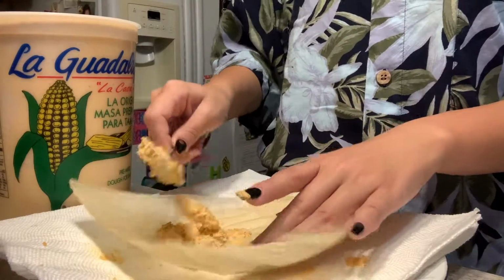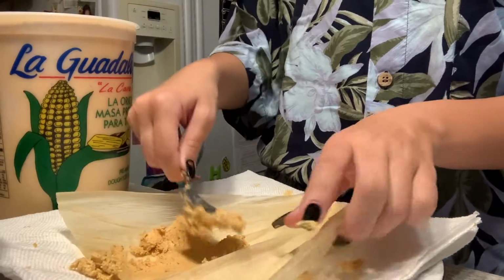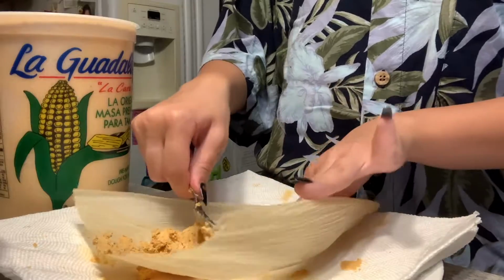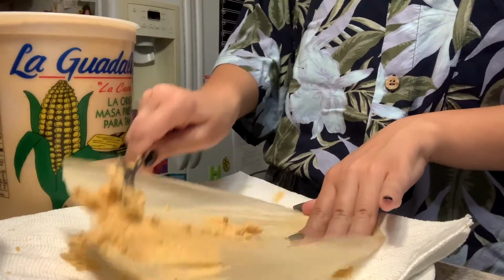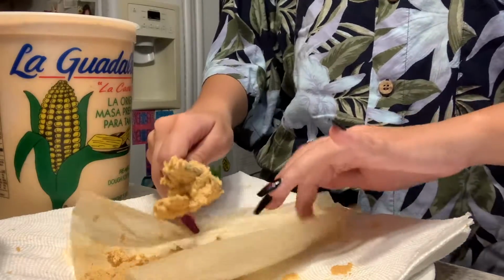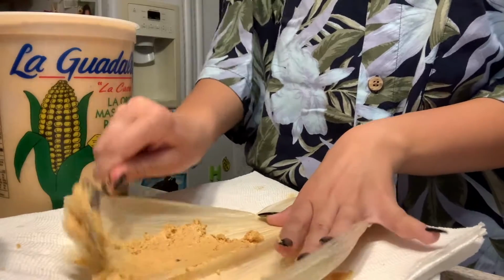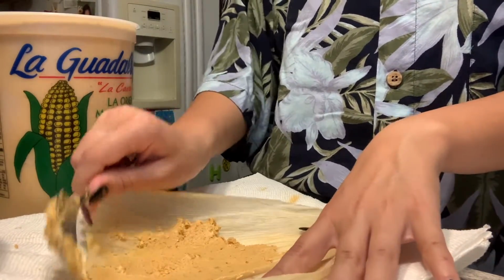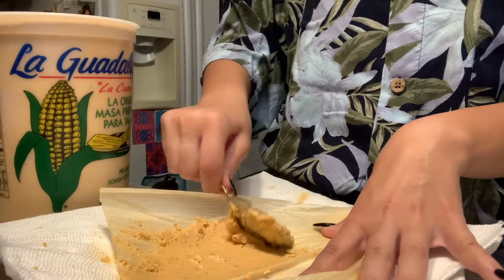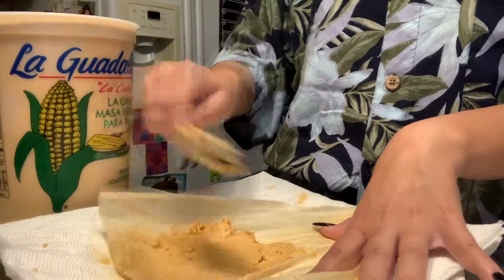And since my corn husk that I have right here is a bit bigger, we're only gonna go, this is universal for most corn husks, around 4 inches down, but this one we're gonna go a bit further out. It keeps rolling up on me here. But we're just gonna spread it with a spoon, nothing too special. You want the masa kind of thick on it, so I'm probably gonna get some more.